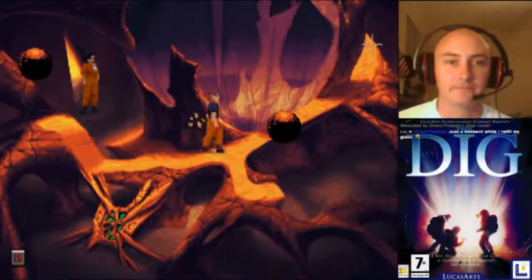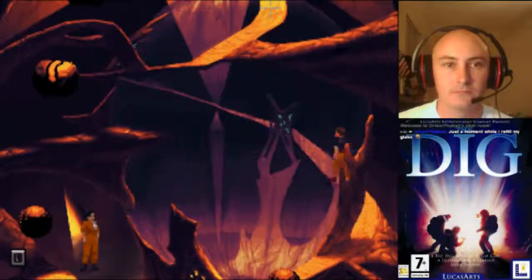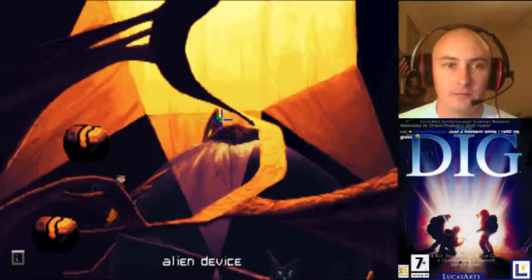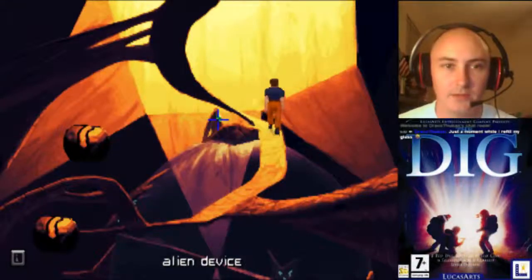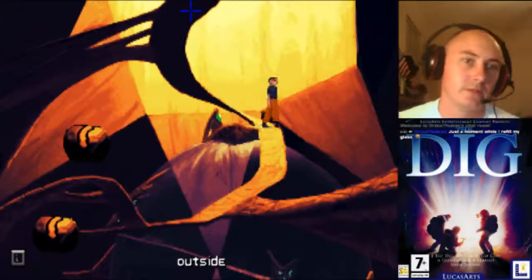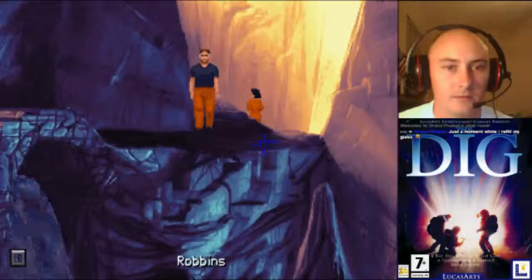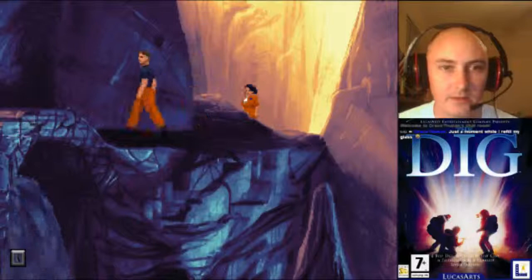Okay, let's go up here. Strange objects. Oh, hey, what's that? Oh, is that a thingy? Light bridge type deal? I don't know what to do with this device. No, of course. No idea. Outside, okay. We are now outside. Okay, so that's the lab, and this is somewhere else, okay.